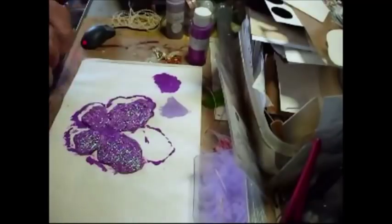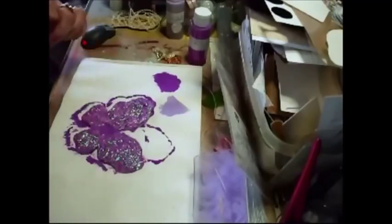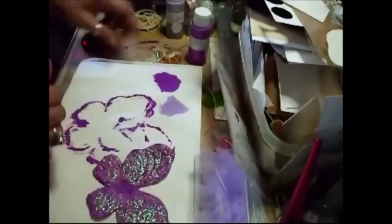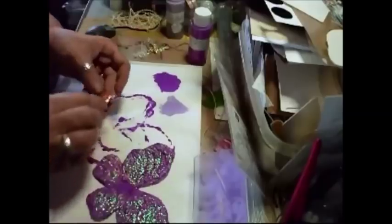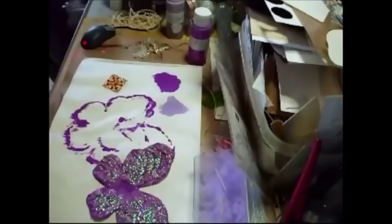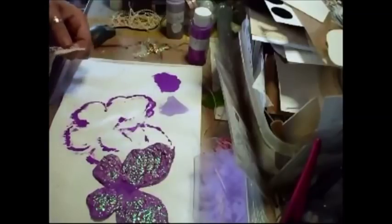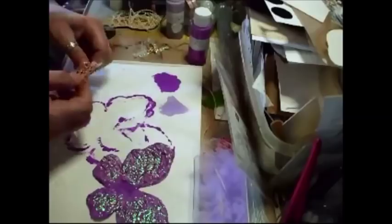And what I'm going to do now is to dry that. I'm just going to leave that a minute to one side. Now, this is the centre thing that I'm going to have here. And for that, I now need to add a little bit of lace. So I'm going to glue on the lace, like that.